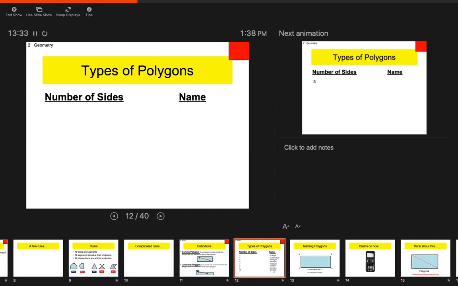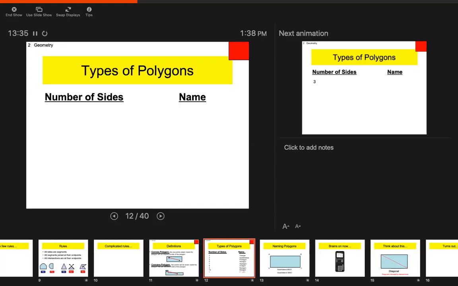All right. So if you need to write this down in your book of truth, you need to write it down. If you don't need to write it down, I'm going to tell you the number of sides and the name. Okay? So the first polygon we have is triangle. How many sides? 3. Next, 4: quadrilateral. Quad meaning 4, lateral means sides. 4 sides. Next, pentagon. 5.